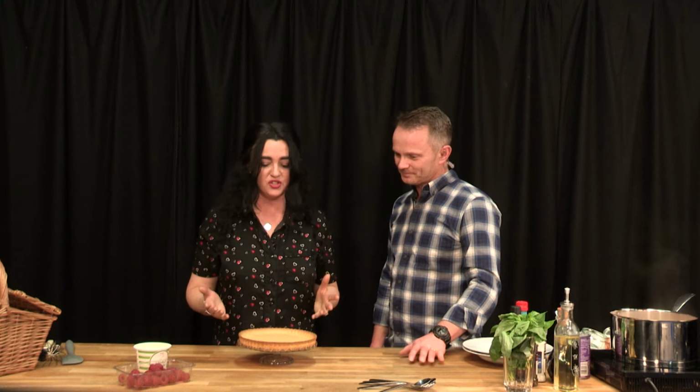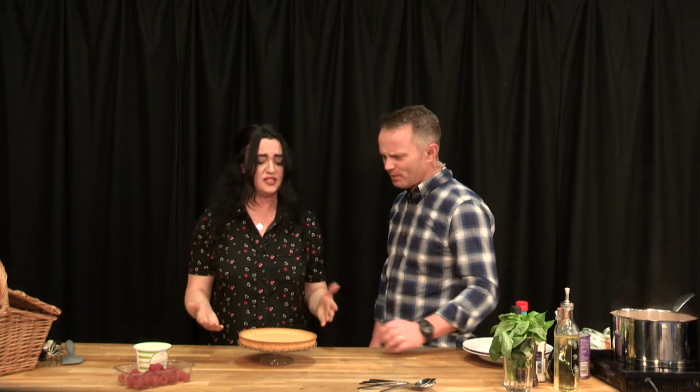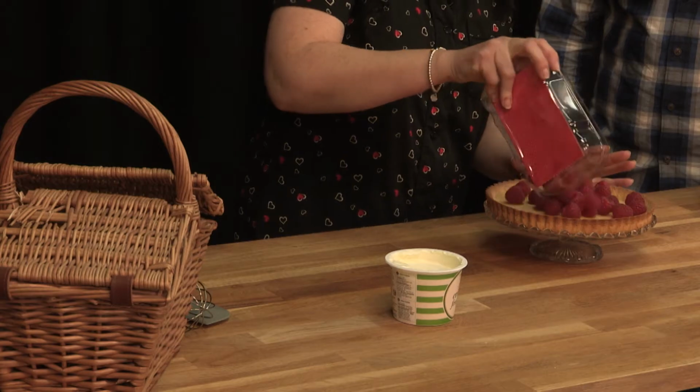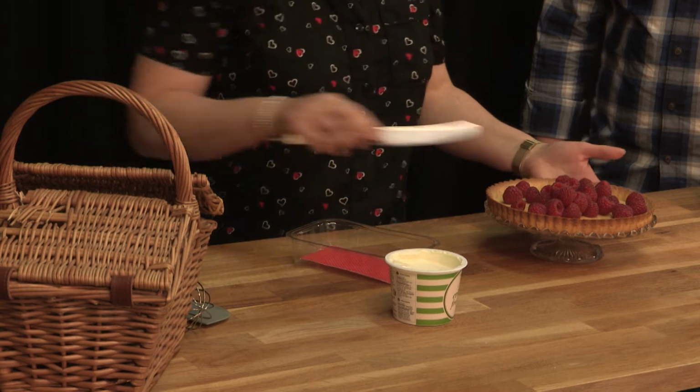Now, you can spend 2 hours in the kitchen making your own short crust pastry or sweet pastry, but to be honest, just like the Thai paste is all the work is done for you, why not buy a supermarket pastry case that's all ready to go? I can smell the butter in it. It's really delicious. Beautiful, this is a good quality pastry case, already done, no soggy bottoms. Exactly. And so all you're going to do is tumble in some fresh, juicy raspberries into your pastry case.